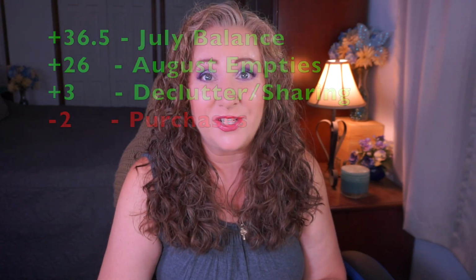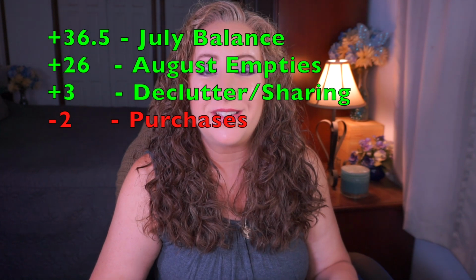Like I said, I do have some, but not as much as this camera would imply because of the contrast and how the camera tries to balance the color. So hopefully I can get back to my ash color. So that's why these two came in, and I think with the combination of these two, I spent maybe $2 to cover tax and a little bit above that $15, so it wasn't much. So with those two purchases, I have to take 2 points off, but wait, there's more.